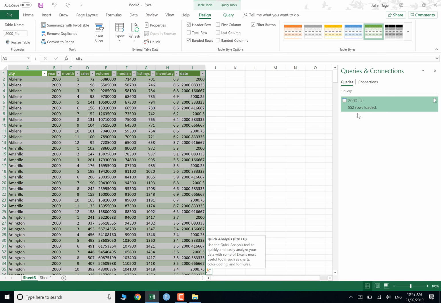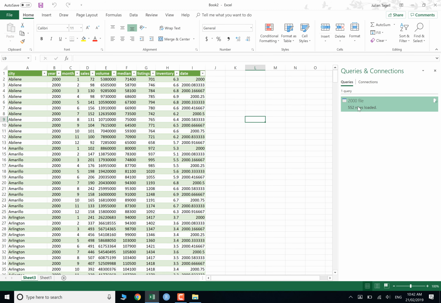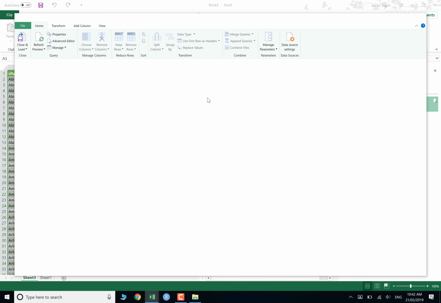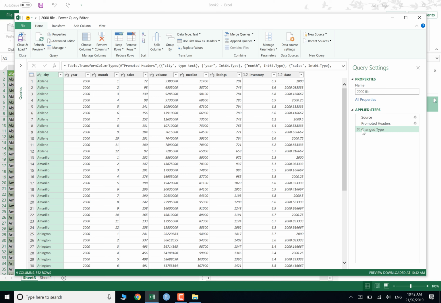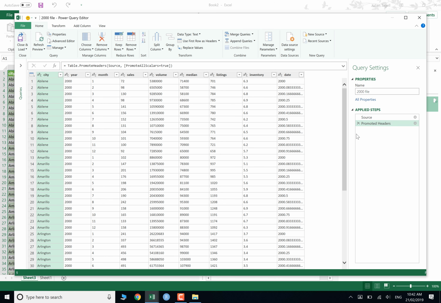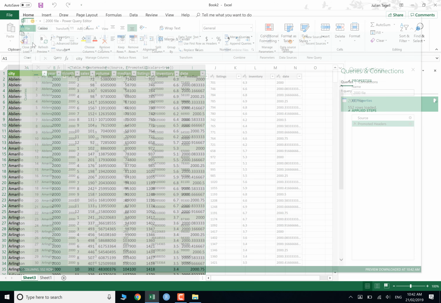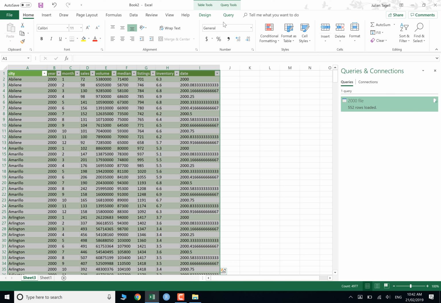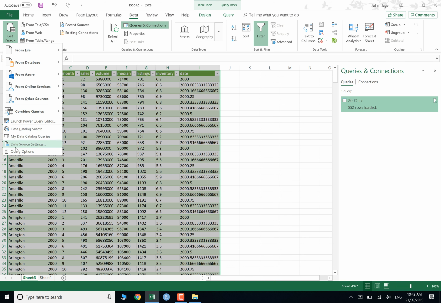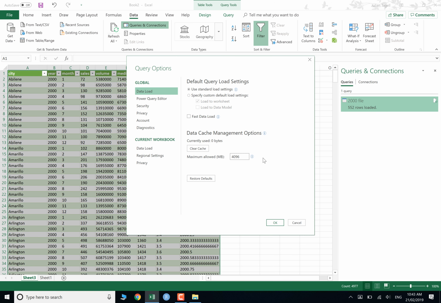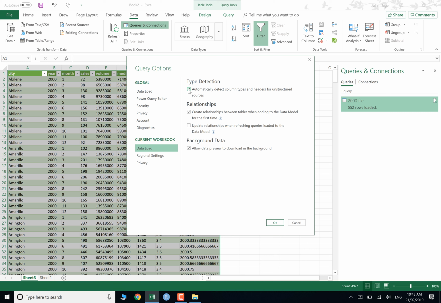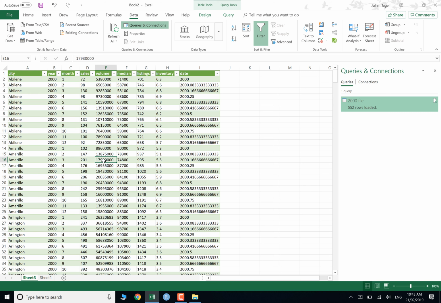All right, and one thing you'll see about this query when I just open it up is that it's automatically added this line here, Changed Type. So it's done an auto detect of the column types, and I don't really like it because it's going to error out if an existing column is taken away or renamed. So it's something I like to remove, and you can make Excel not do it. You've got to go here, down to Options, and then to Data Load, and automatically turn that off.